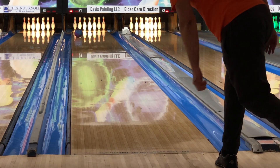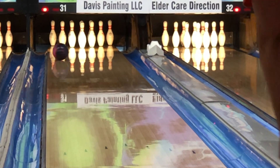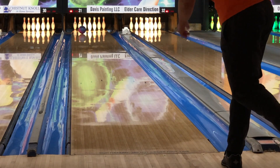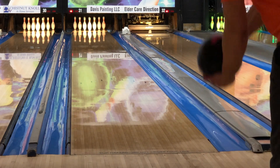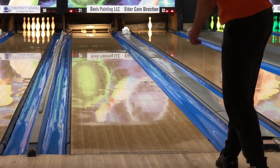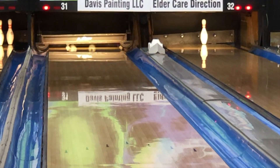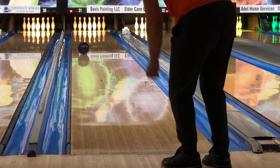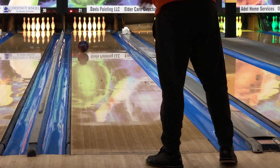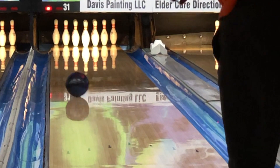Here's a look with the Trident Horizon two-handed. I was in a lot of pain and struggling to throw the ball consistently, but despite this I thought it was worthwhile to show because of how good the ball looked. I struck a lot despite throwing the ball awfully. It wasn't very difficult to get it down lane, which I can struggle with using big pieces two-handed. It was nice and smooth while still providing strong enough back end. This ball again demonstrated its versatility two-handed just like it did one-handed — I could use different break points, different angles, I had forgiveness left and right, crap releases, good releases — it just seemed to do the job.